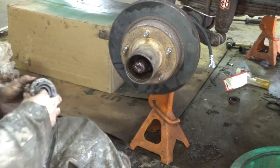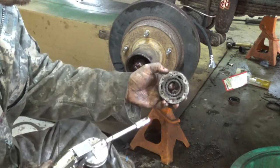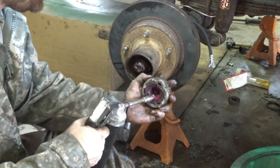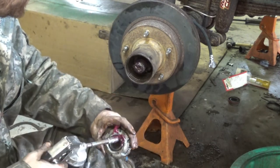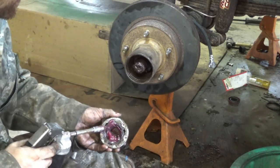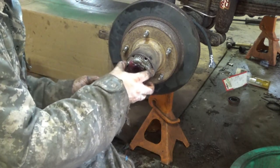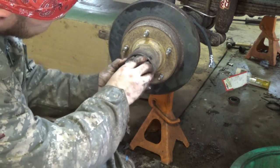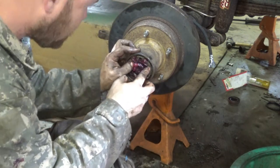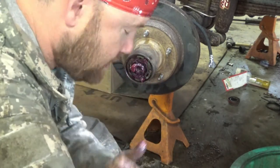I'm going to put just a little bit of grease in on this thing too. I mean, you could take this inner part all apart and stuff, but like I said, I'll be doing wool bearings here on it eventually anyway. I just get it everywhere. Should just pop right in. Just like that. Make sure you got good push. Alright, and then I can usually do this just by hand.